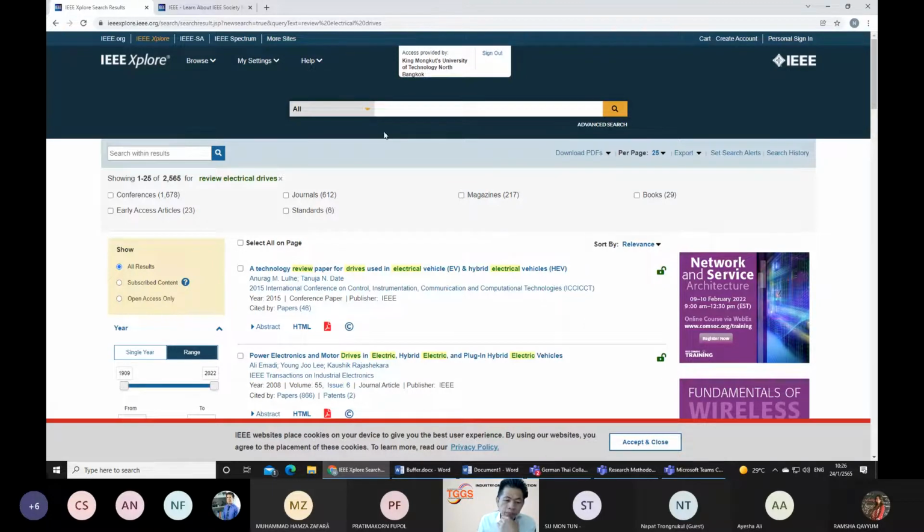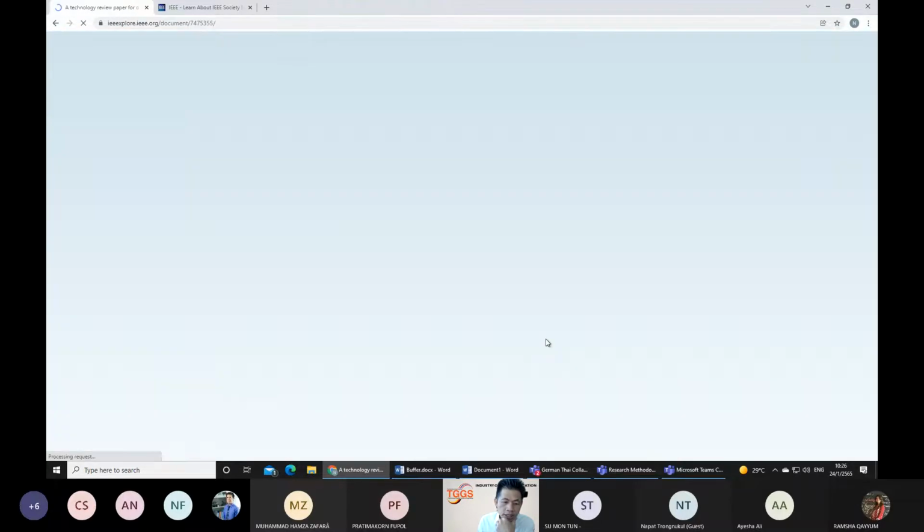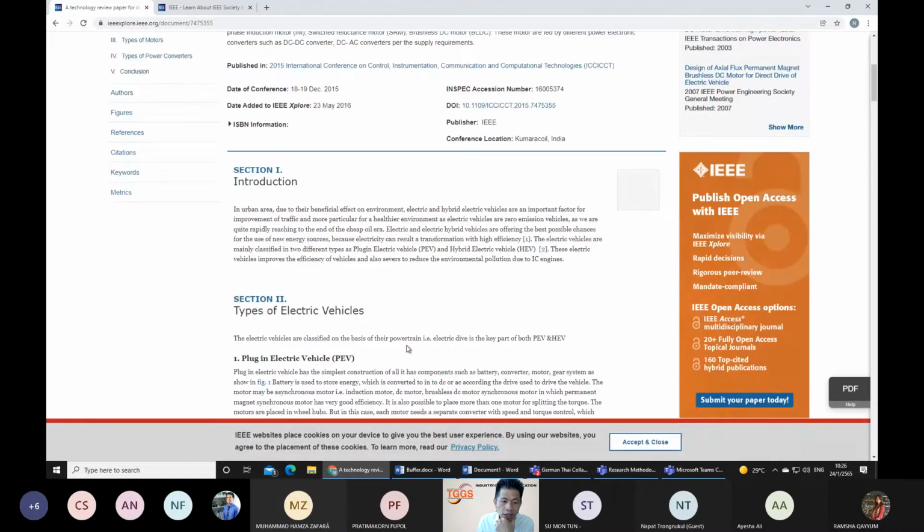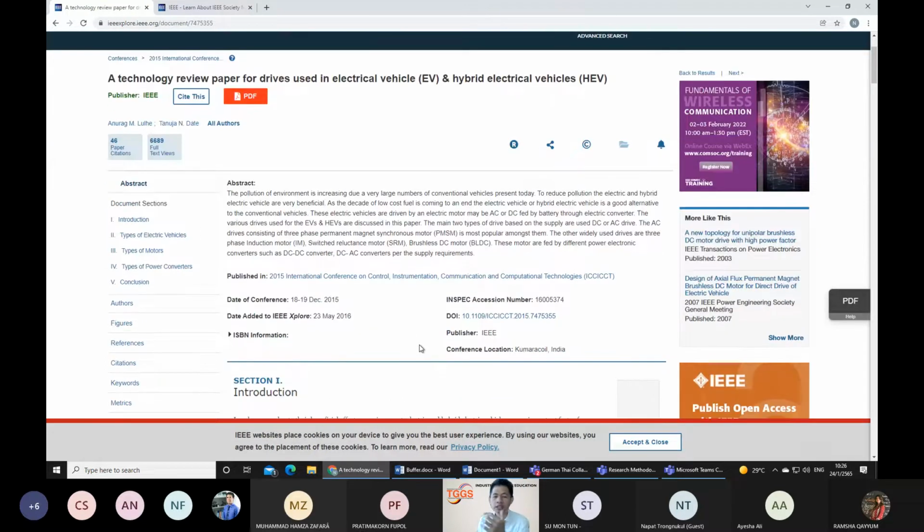For example, for this paper that I have searched, a technology review paper for drives used in electric vehicles, hybrid electric vehicles. So you can click on it. You see that the paper has the intention to do the review.